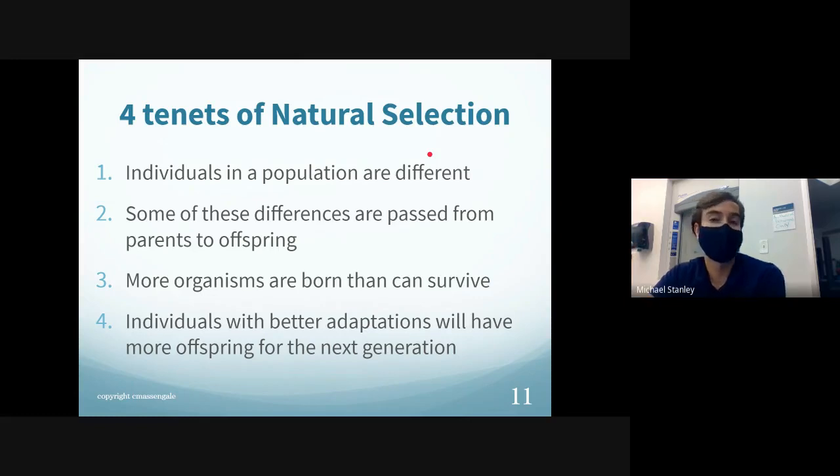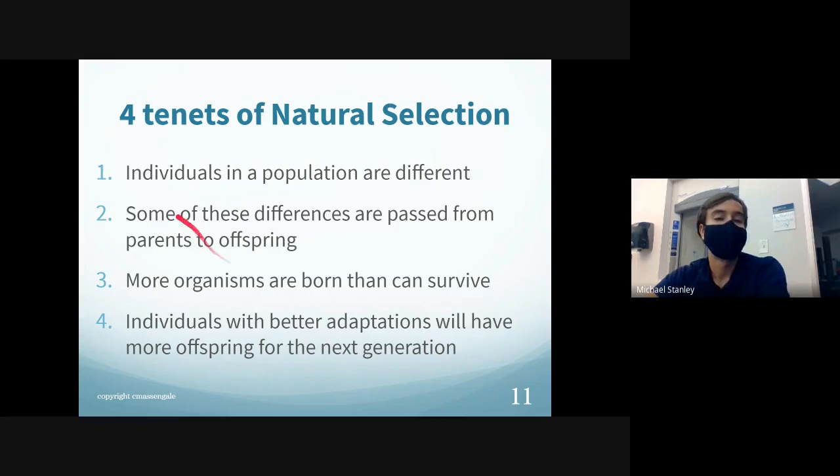So again, when we went over evolution last week, we talked about how species that are alive today don't look exactly like the species that were alive tens of millions or hundreds of millions of years ago. And natural selection is why. As those millions of years have gone on, new traits, new adaptations have developed in individuals. And then if they're successful at helping those individuals survive, they eventually spread through the population and cause the population to be different now than it was initially.